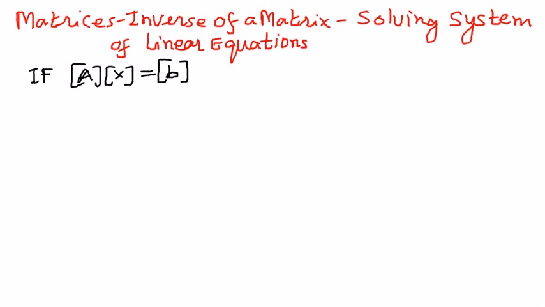And then if this is the case, we want to find the value of X, and the way to get that is by writing it out as follows. X is going to be equal to the inverse of matrix A times the values we have for matrix B. So let us see if we can achieve this by solving this example problem.